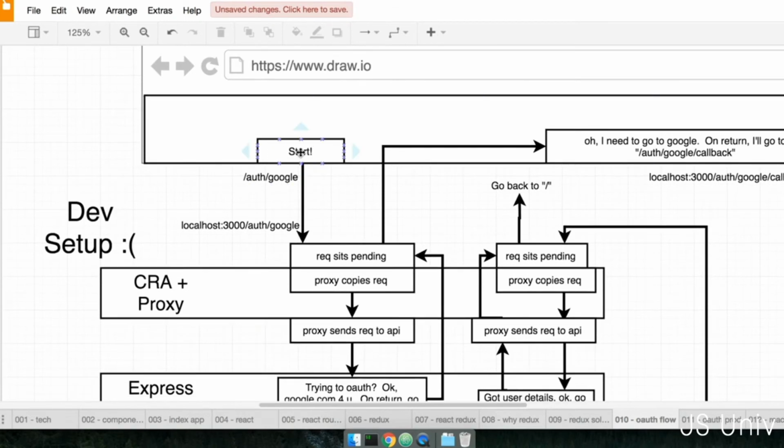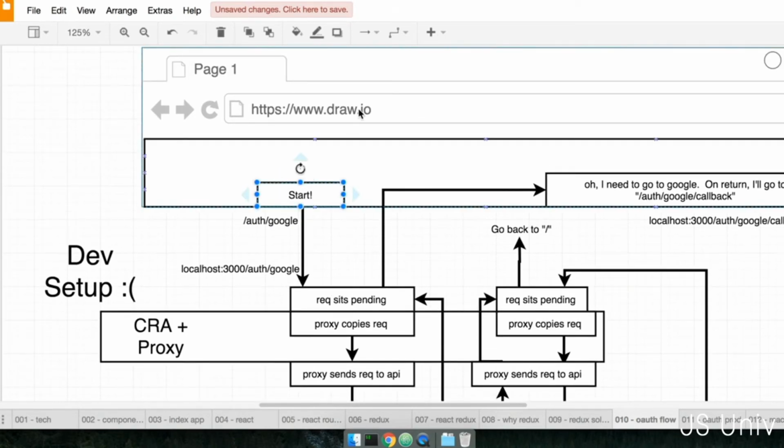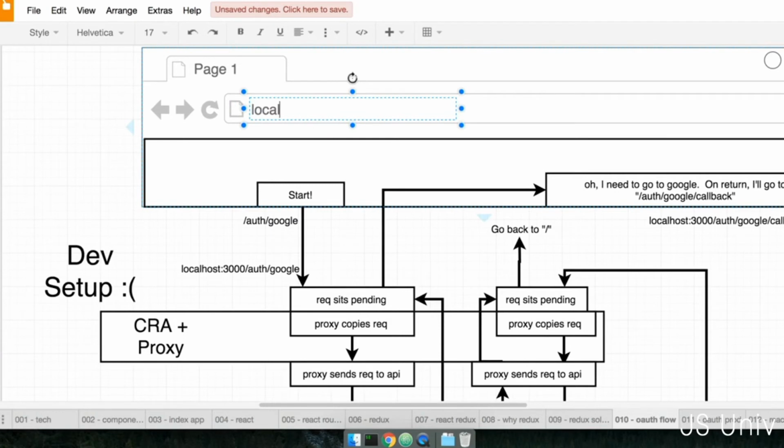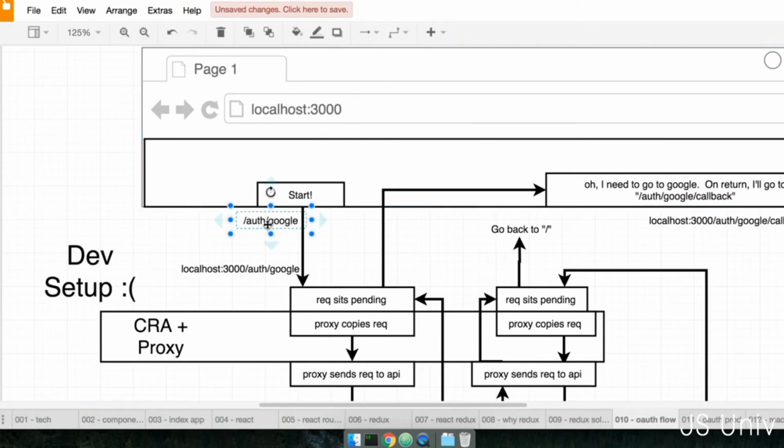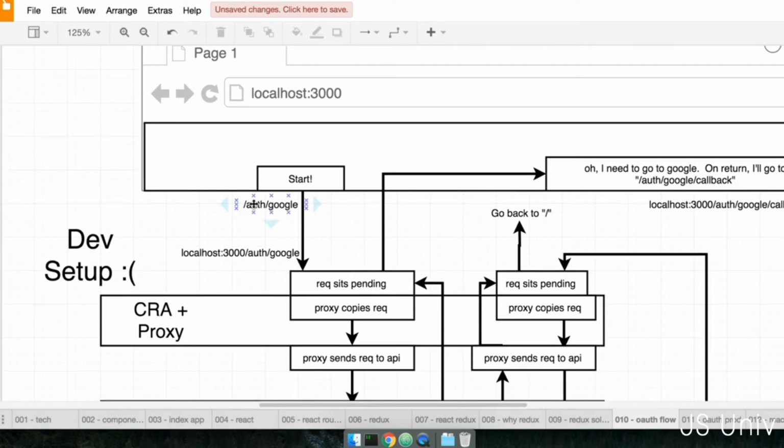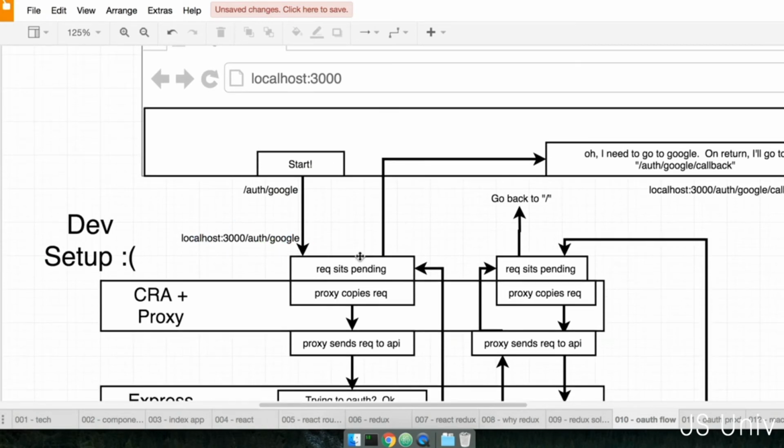Okay, so here we are. We're in the browser. Let's assume that the user is at localhost 3000. They see some link that has an href of /auth/Google. Now, when the user clicks on that link, the browser sees that it is a relative path, and so it's going to automatically prepend on localhost:3000. So it's going to turn into localhost 3000 /auth/Google. The request is issued, so the browser says, okay, looks like we're navigating. I'm going to go to this other location. I'm going to go to this other route.